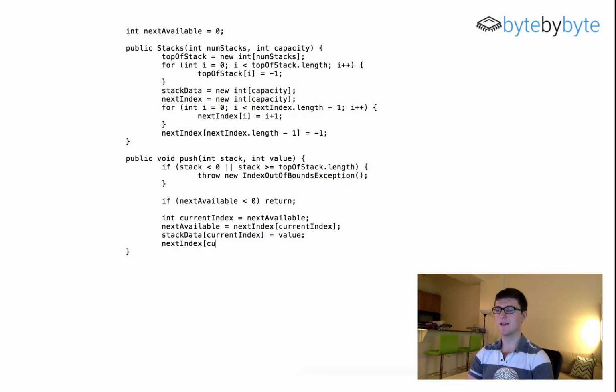So next index current index is going to be equal to top of stack of stack, because we're getting the previous top of that particular stack, and that's going to be where we want to go after we pop this item off. And then finally, the last thing that we need to do is set top of stack of stack to be the current index, right? Because that is where we just added the most recent item to that stack. And so that's all there is to that.